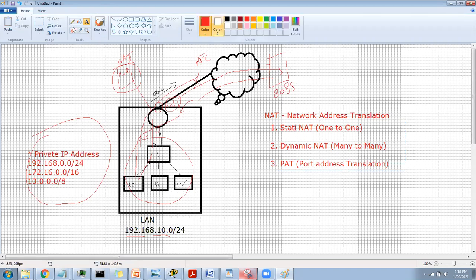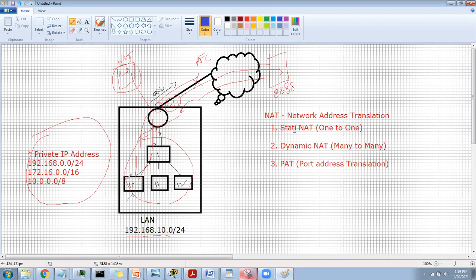Let's see them one by one. First, static NAT. This is static, one to one mapping. Let's say this machine is 192.168.10.10.